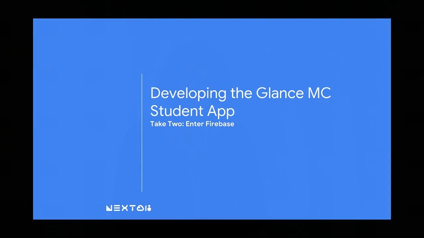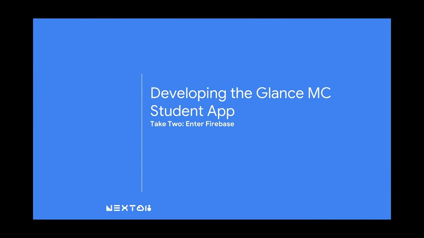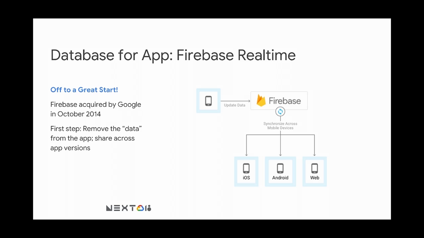So now, developing the app, take two, enter Firebase. The concept that students had at the time was to use Parse as a mobile backend, and then it was announced that they were getting rid of that. But a good thing was Firebase was acquired by Google in October of 2014. So that was the thing we looked into. The first step was to remove the data from the app so that we could share it across app versions. So here's where we have the model for Firebase.